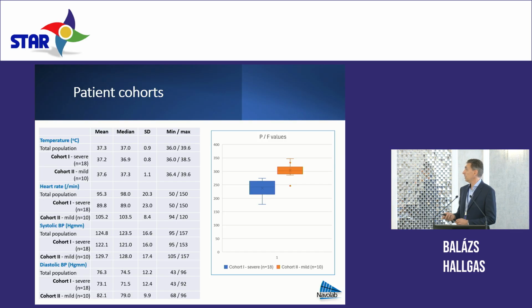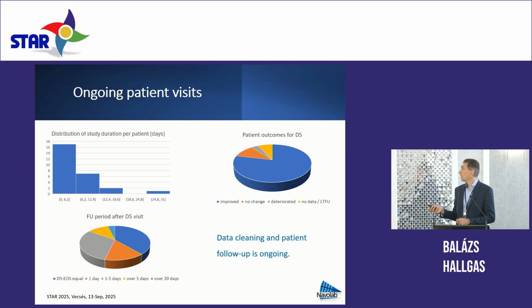As you see, from the Horowitz point of view, the two patient cohorts are really characteristically different. However, we have obviously one patient here who was put in the wrong cohort, and because the patient visits are still ongoing, we have really just a very limited sample size at this moment. So 32 patients have been enrolled so far, and 4 of them are screen failures. So the statistical sample is at this moment really very low.